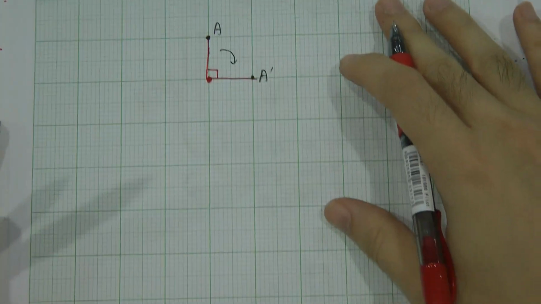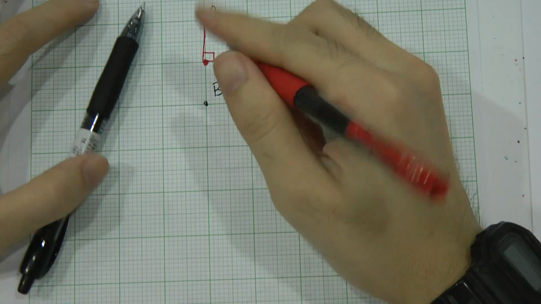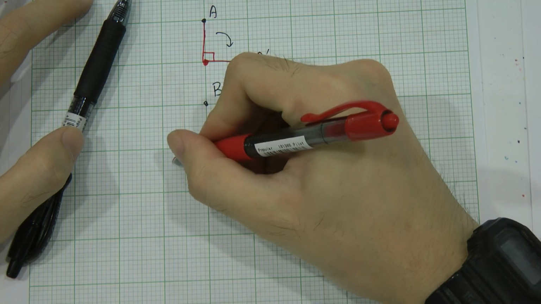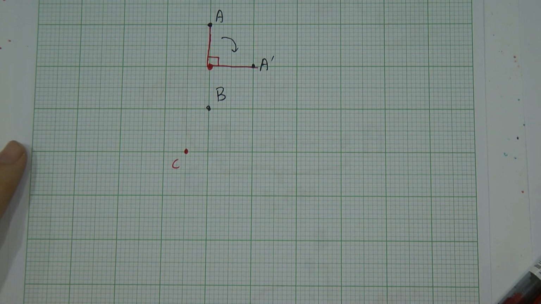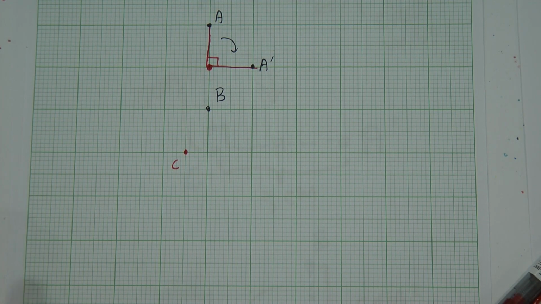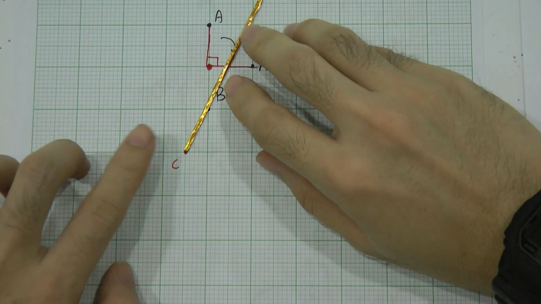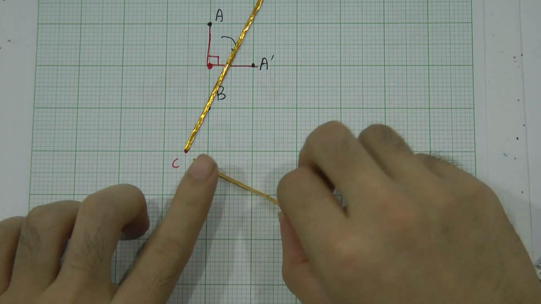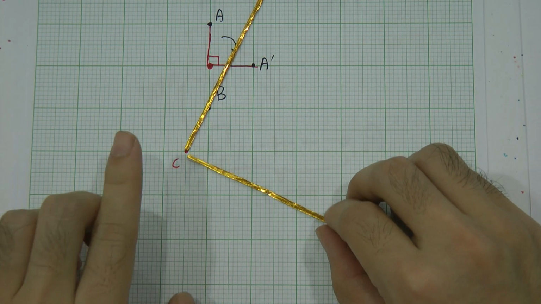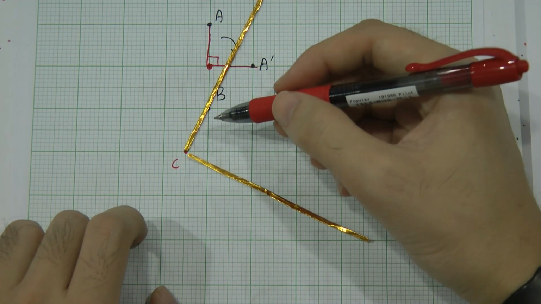Let me change a little bit. Now I have B over here, and this is my center point C. Now I want to rotate 90 degrees, so it's very important for you to understand the meaning of 90 degrees. Let's say I have something like this, I put a line over here. If I rotate 90 degrees clockwise, I will have something over here, and I form a 90 degree angle in the middle. Do you see that? This is what I want you to see.